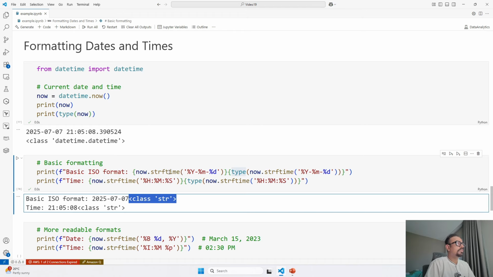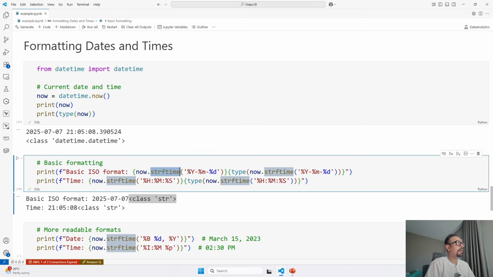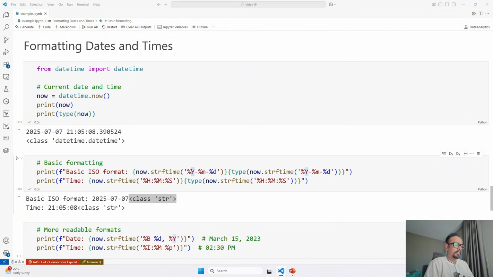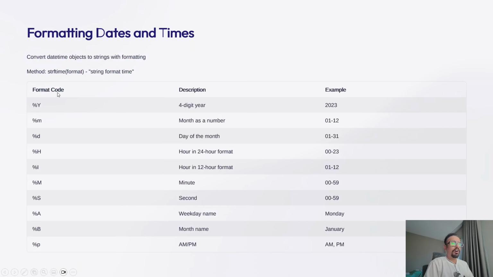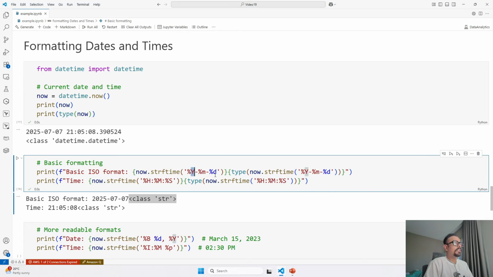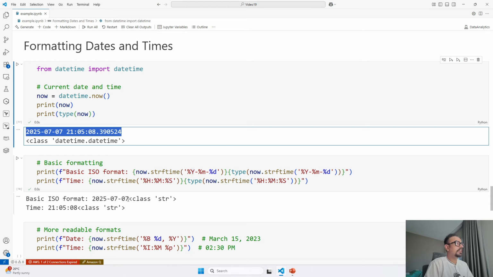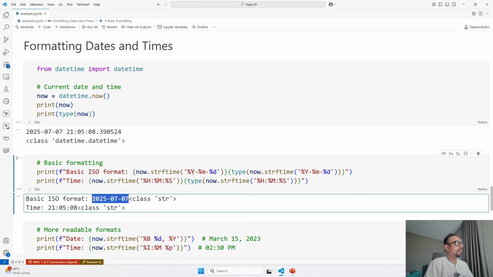Now when you are mapping it with the format code over here, that is how it is going to understand. In the first example, I have used %Y, %m, and %d. It is not going to give you a string of everything.